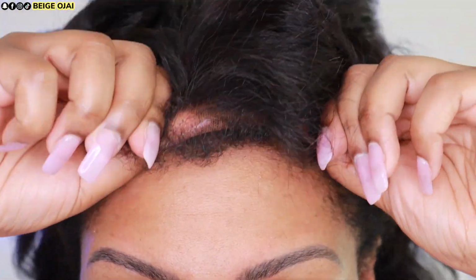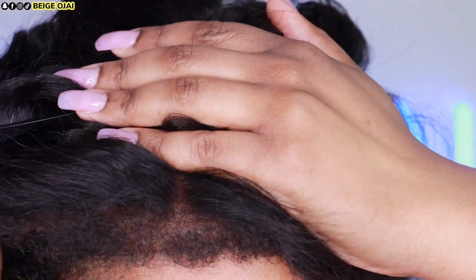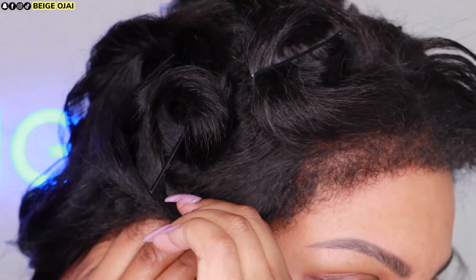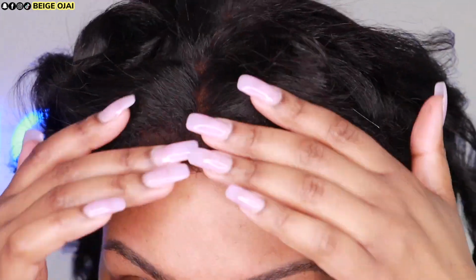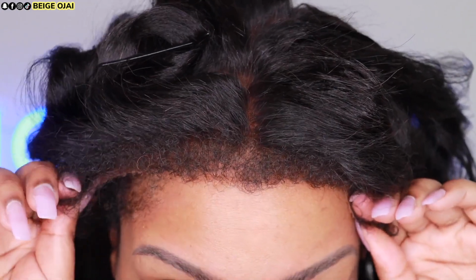So now I'm just going to grab the wig, place it on my head in its proper placement. So I'm just going to make sure that the ear tabs are lined up and that all of the combs are properly lined up and that the wig is where it's supposed to be. Because this is a curly edge or a kinky edge hairline wig, I'm going to do my sponge and adhesive method to install this wig.